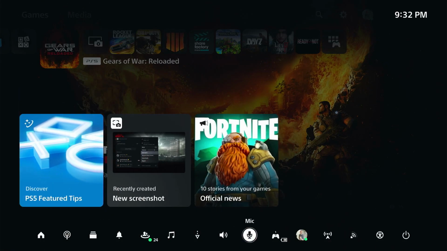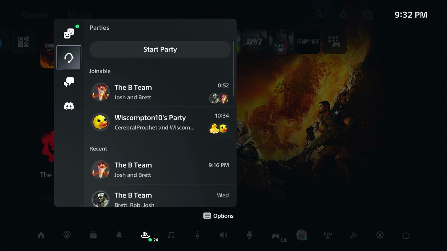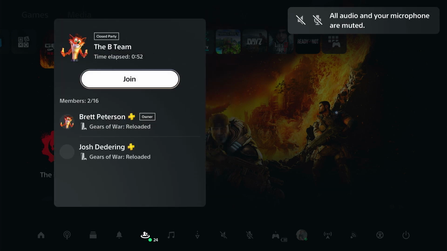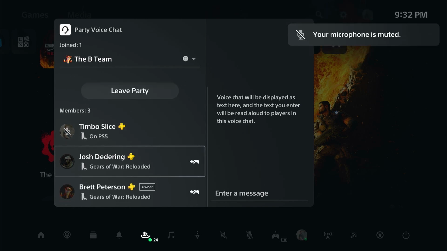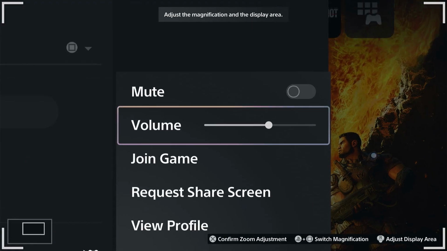So they can go to your name in a party chat, and there is an option under your party chat to adjust the volume. So let me just mute all the audio here real quick, and then just join this party chat real quick, and then you can go to someone's name, and you can go to this little option right here to adjust the volume of their headset.